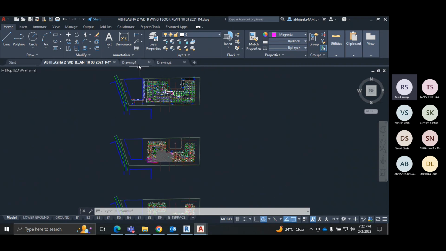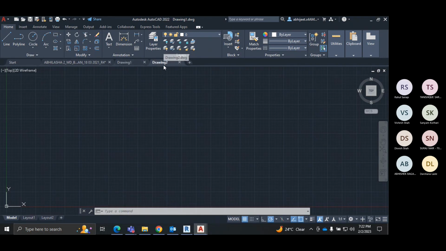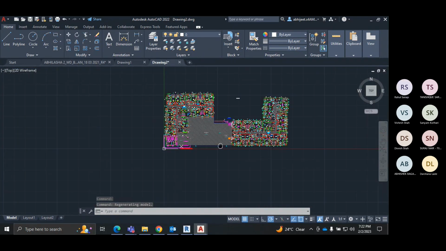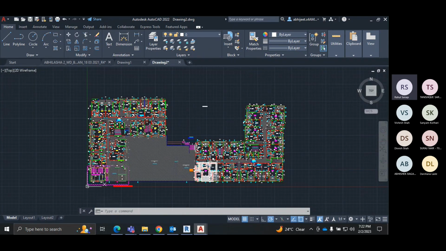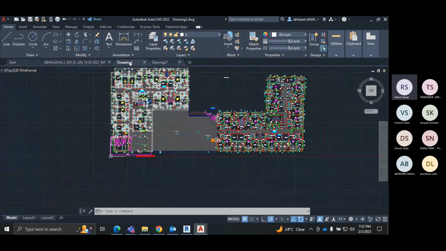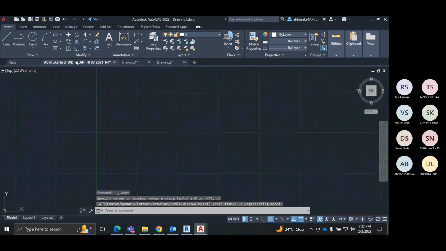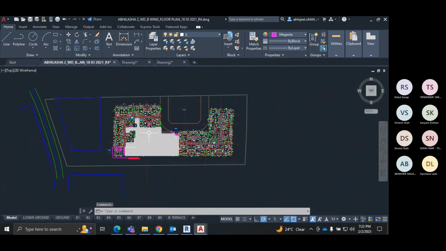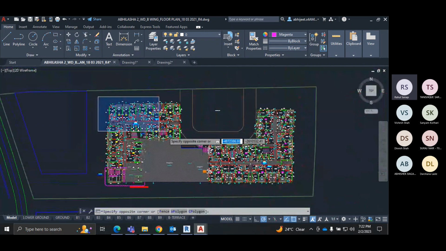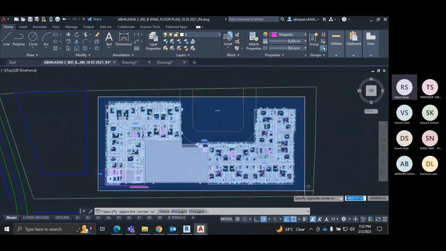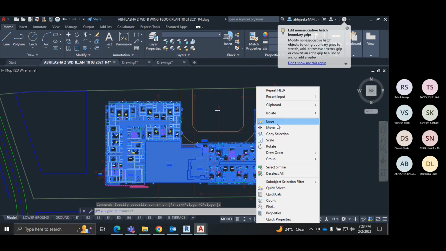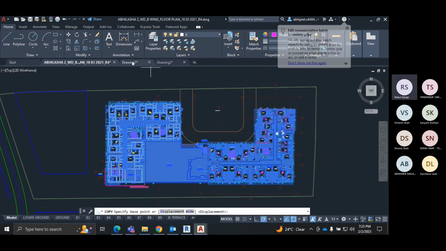So what I will do here, as you can see, is I have created one drawing and imported only a first level plan here. So how to import it? Now this is my blank sheet. Let's say I want to start from level 1. Then I need to select only the level 1 floor plan, select it, make a copy, then go to the new drawing.